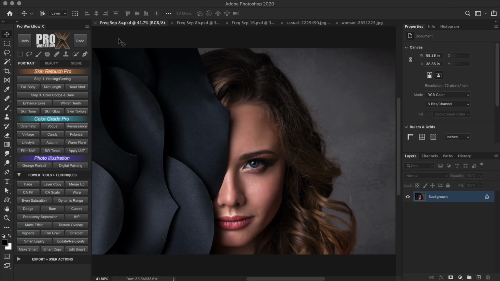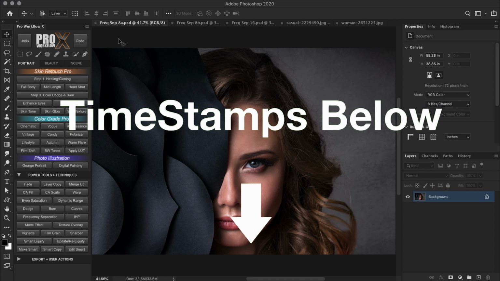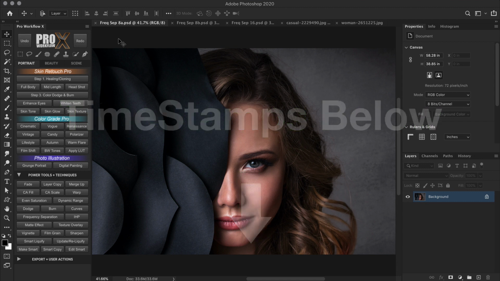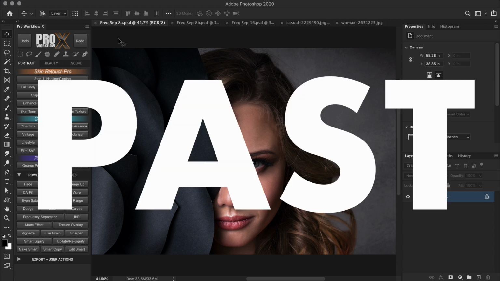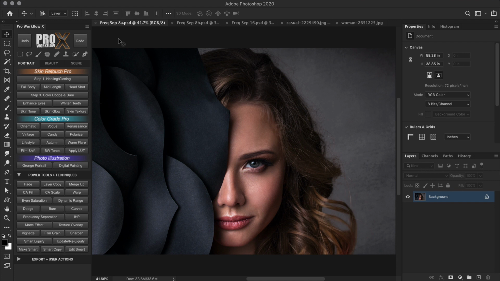what control they offer. For those who want to jump right into the new technique, you can check the timestamps below, but make it a point to watch the entire explanation later, as many fine details have probably never been covered. And that's why frequency separation is one of the most misused techniques in Photoshop. So it is very important to truly understand the concept behind frequency separation, the way it was used in the past, the present, and then we move to the future.